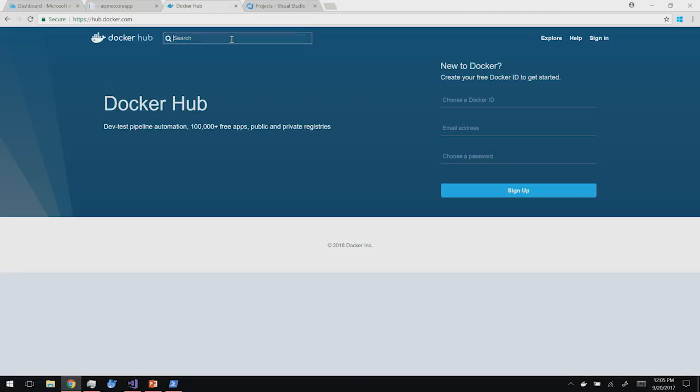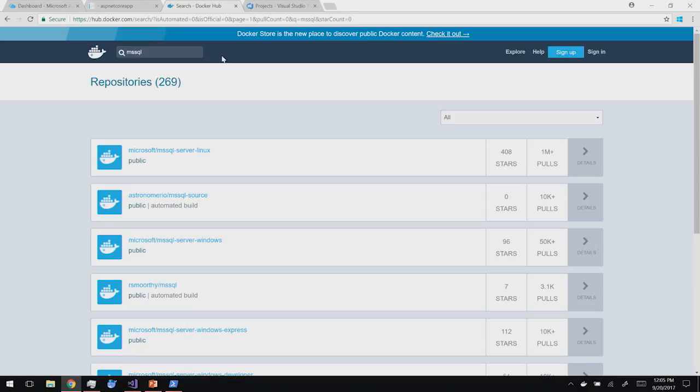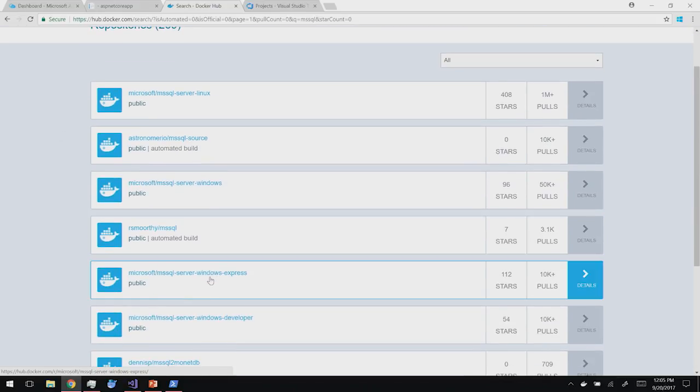As you can see here, I'm in Docker Hub. So if I just search MS SQL into Docker Hub, you'll see that the most popular SQL Server image is the Linux image. We also have the Windows image available, and we also have a SQL Server Windows Express image. This is really awesome because it now means that you can develop and test against any of these operating systems. Whether I'm using a Windows machine, I can actually deploy a SQL Server running on Linux within Docker and test that. So if I have a database running in production on Linux, I can now test and make sure everything looks good.